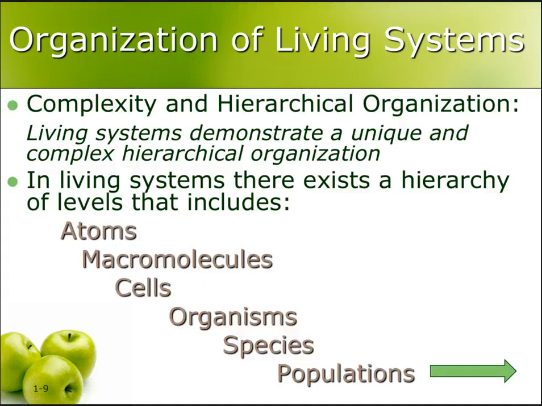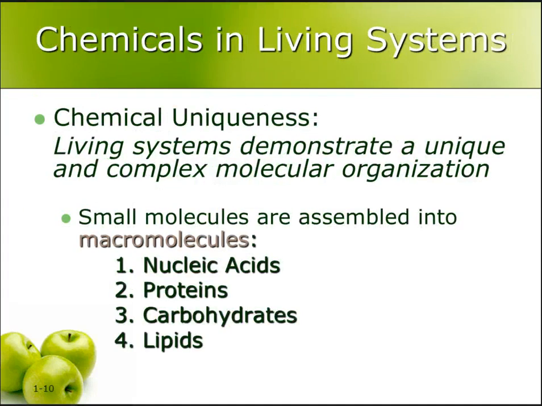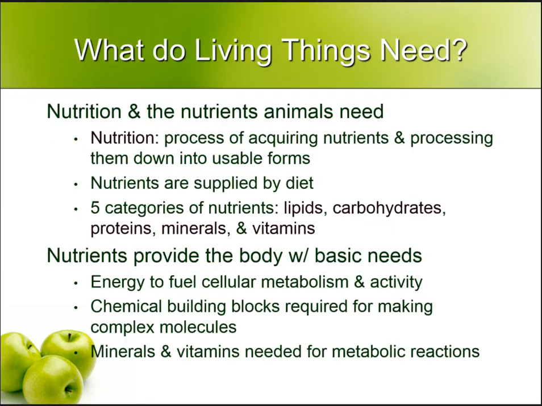Okay, now, one of the cool things about living systems is that there are macromolecules that are unique to living organisms: the nucleic acids, which make up DNA and RNA, proteins, carbohydrates, and lipids. And like I said, we're going to be talking about those a lot later on. So, moving on to nutrition and the nutrients that animals need.